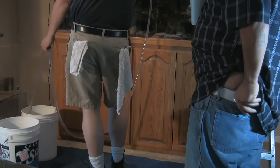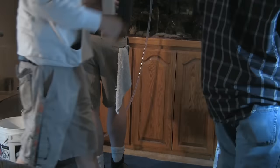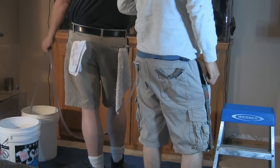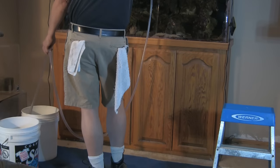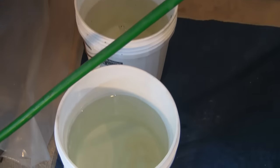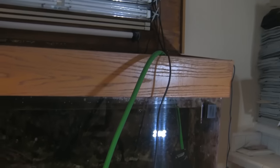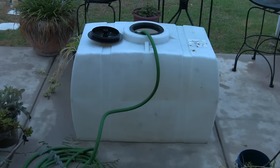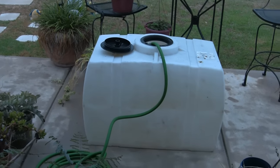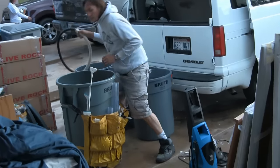I'm going to start washing a rock outside that's been in that water since last night. You'll see there's a little battery operated air pump on one of them. I've been switching it over. Okay, a couple 5 gallon buckets of clean water. Got the big trash can here ready to accept some more water. And then I've got the sump pump pumping out into the container, so we'll store some of the old, undisturbed water. And Condi and Reggie are here now, ready to start cleaning the rock.